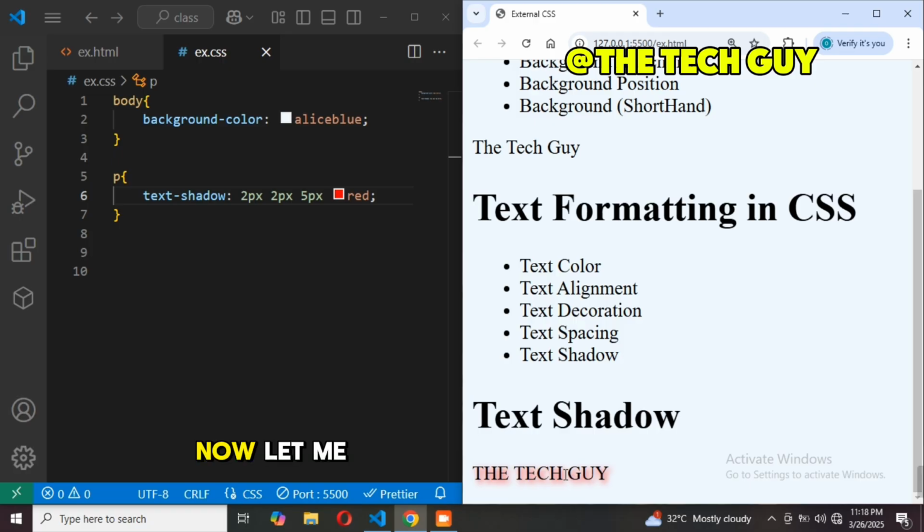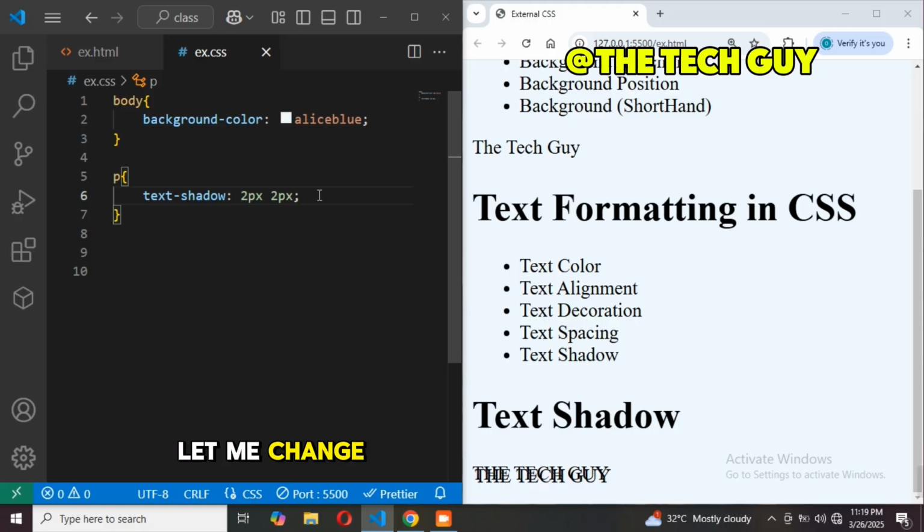So now let me make use of another property of our text shadow. Let me add more of this.